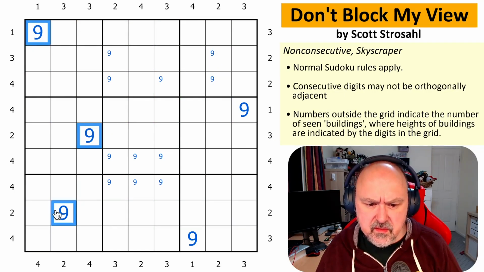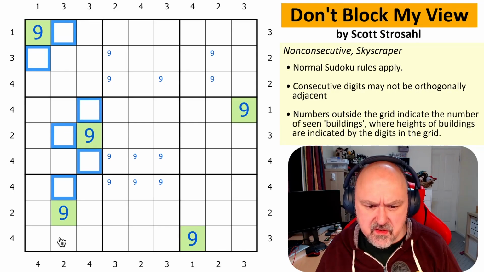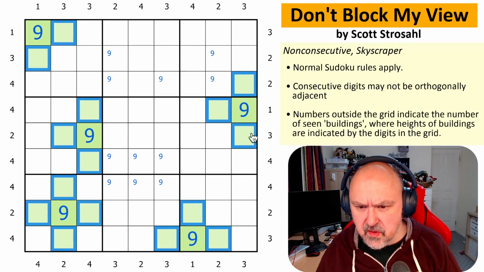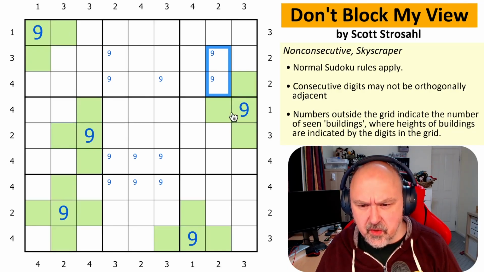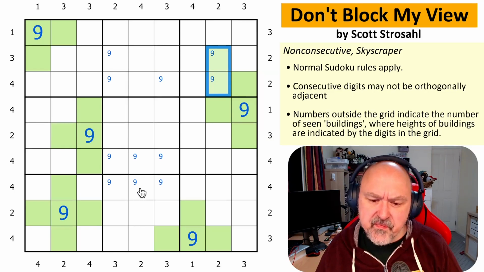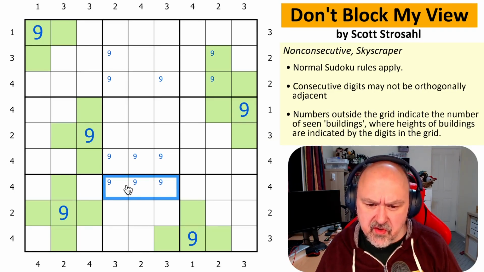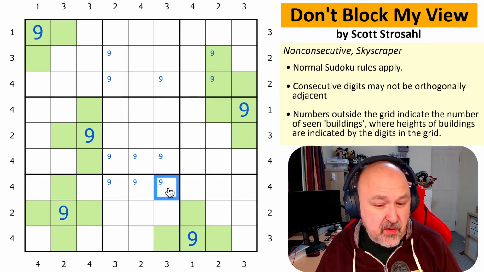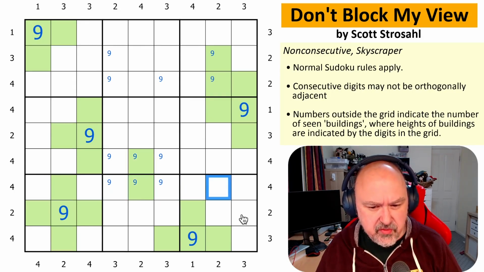So what I'm going to do is 8 can't go in any spot where a 9 is. 8 can't go in any spot adjacent to a 9 because of the non-consecutive rule. 8 can't go on a 9 domino because if I put an 8 there, that would be a 9 and that would break the non-consecutive rule. I can't put 8 in the middle of a run of 9s because if that was an 8, one of those would be a 9 and that would break the non-consecutive. I can put it at the end and that would force the 9 at the other end, but I cannot put 8 in either of those two.